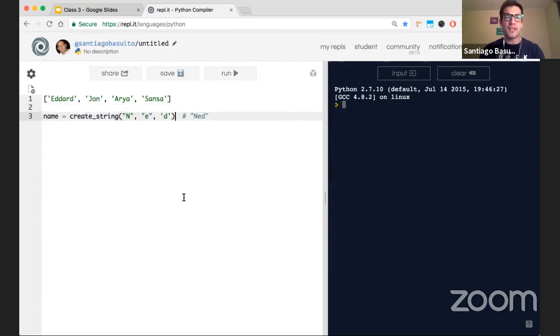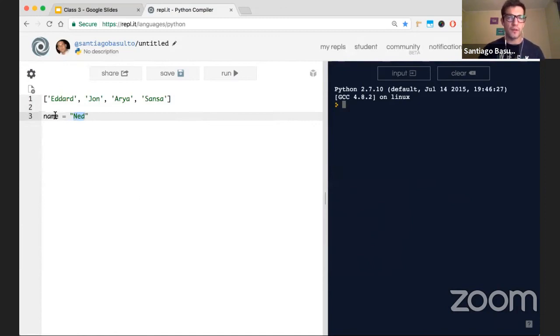So this is a literal way, to go back to strings. The literal way of creating a string is to just put in quotes the string that you want, and it's literal because you can just read it. I can ask anybody to read this and that person is going to understand it.